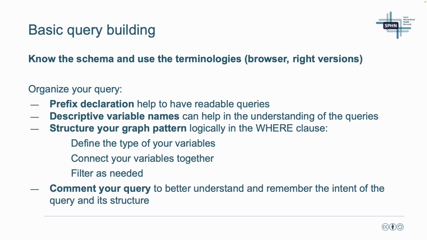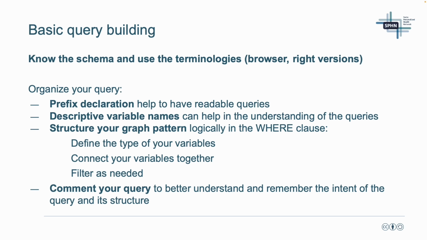When building your query, organize it as follows. First, declare your prefixes. That way you have abbreviated and shorter namespaces. They will help you to have more readable queries. Write descriptive variable names. Don't use, for instance, single letters for a variable. If you're looking for a patient, really write ?patient to bind patients to this variable.